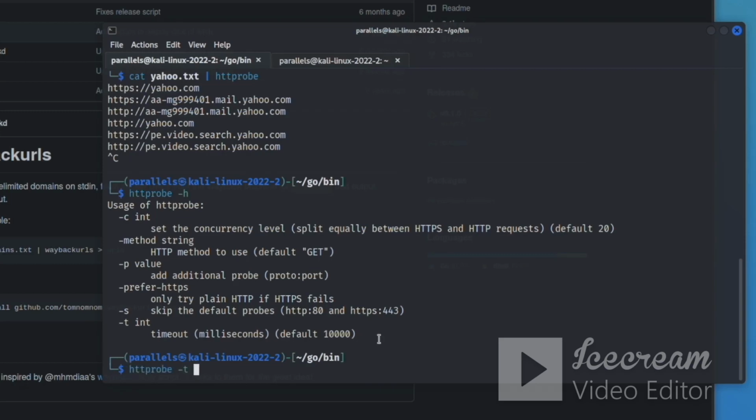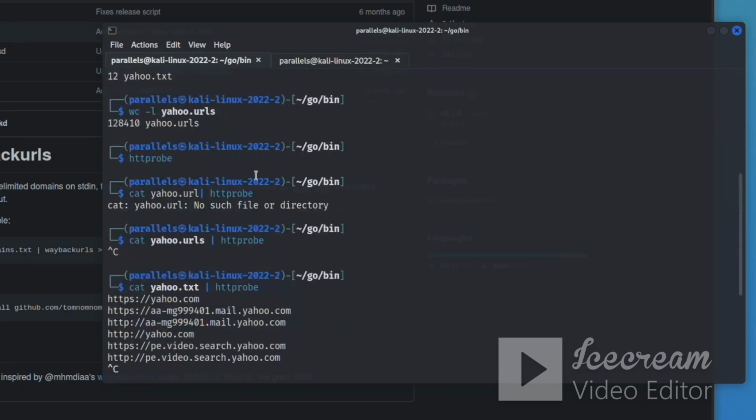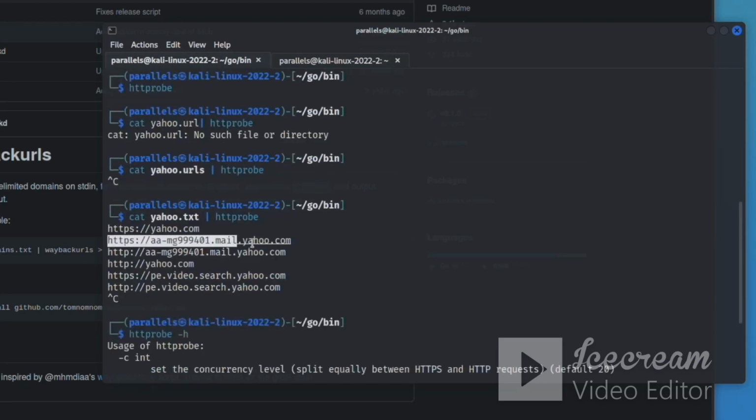So I would run a -t and I would say 1,000 instead of 10,000. So that way it only takes a second before it moves on to the next URL. So if it went to this URL and it didn't resolve, by default, it's going to wait 10 seconds to go to the next URL. And if you're running over 1 million subdomains, that's going to take forever, especially because a lot of them are really old and are not going to resolve. So I would run it with 1,000, so that way it's 1 second. So if this did not resolve within a second, it's going to go ahead and go to the next one.